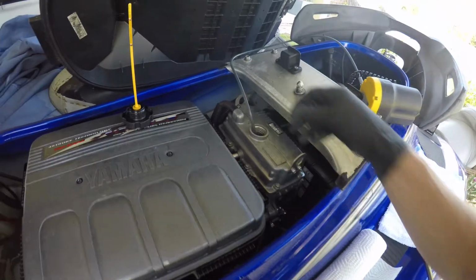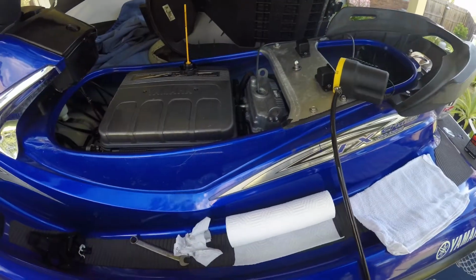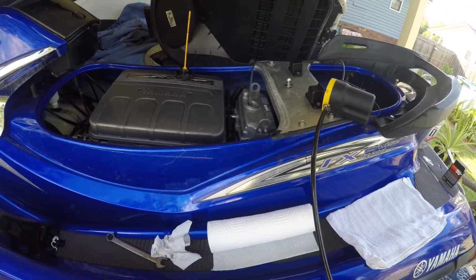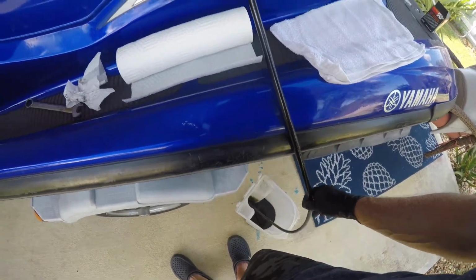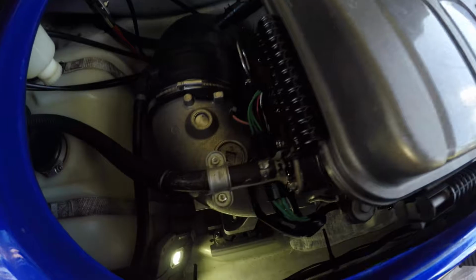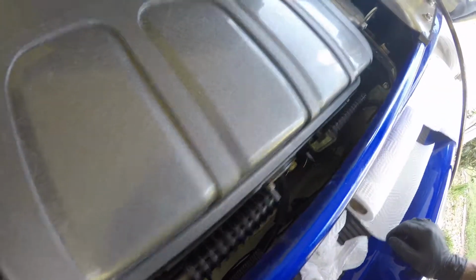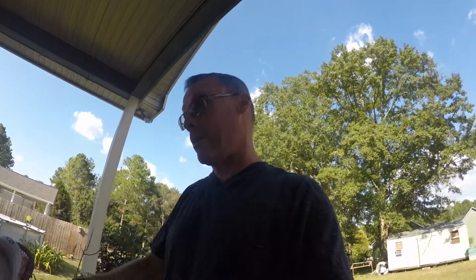Pump it till it's dry. You don't even sweat doing this. While I'm in here, I like to look at other things. Once I get that done, I'll take the oil filter off and pull it out and look at it, so I can show you and see if it's rusted or anything. Ain't no use for y'all listening to that pump, but I'll get you back once I get it all pumped out.